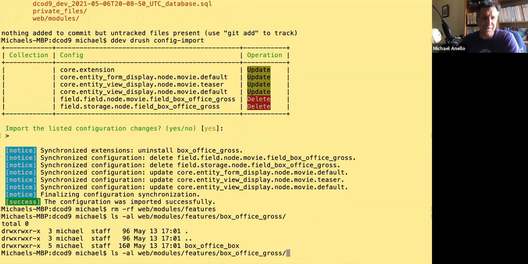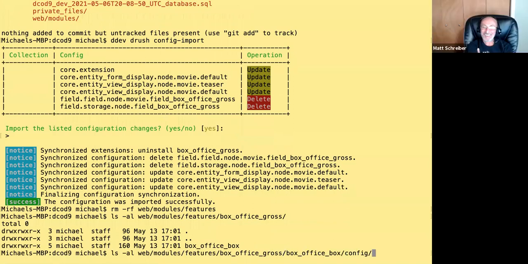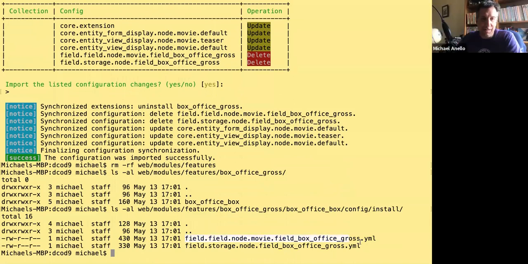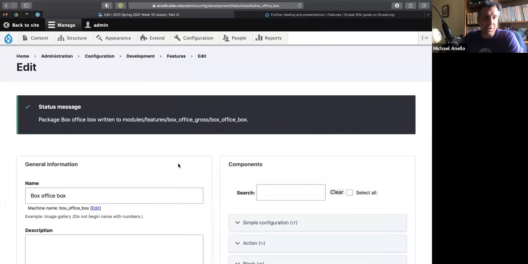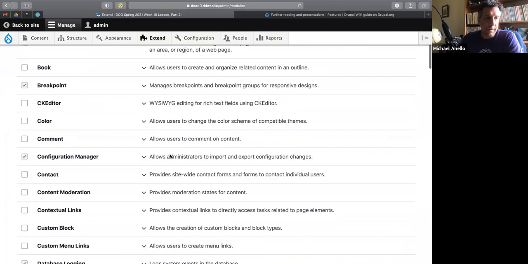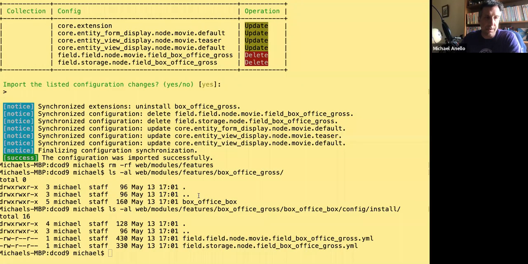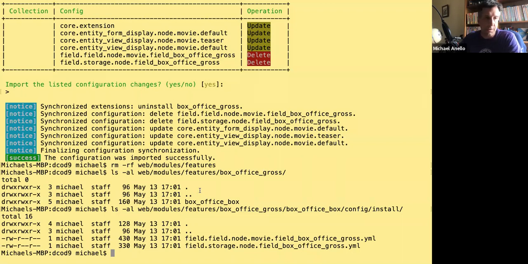What did I do there? So, I mean, this should pass all of our tests now. So we should be able to come here and enable this. Well, here, let me just do a config import first. Pdev drush config import -y.